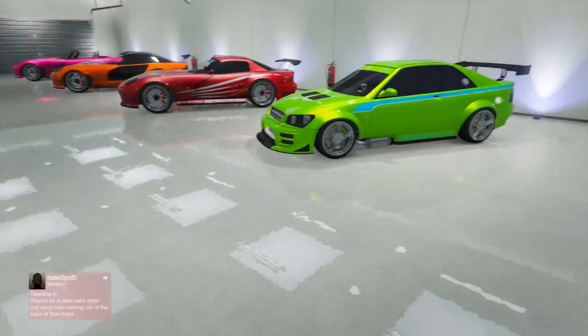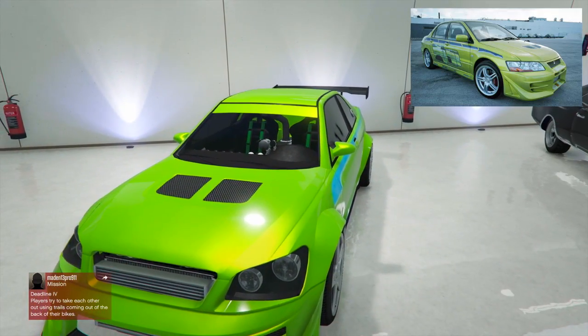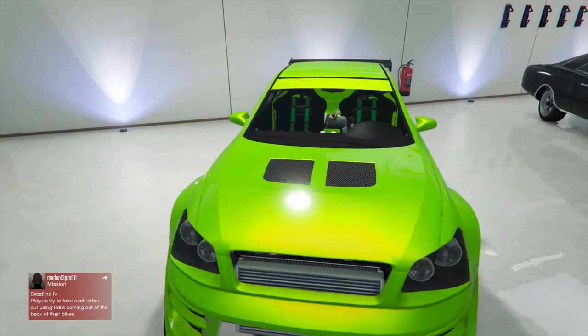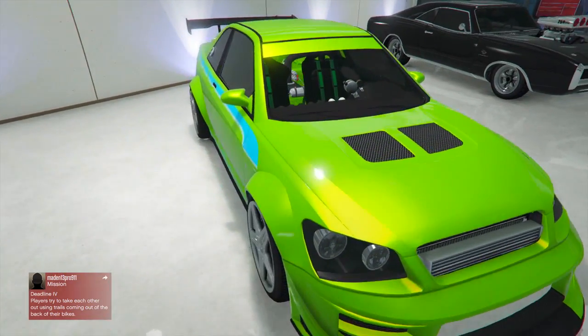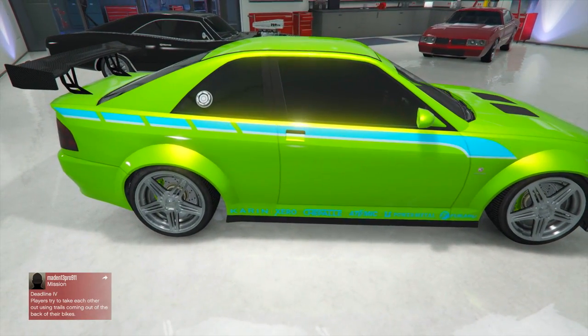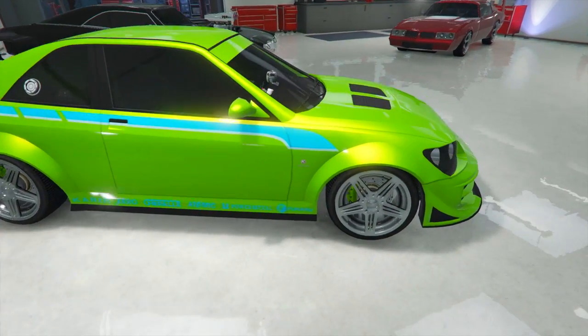Let's go ahead and move on to our second Evo, which is Brian O'Connor's Evo, which you guys probably know is played by Paul Walker. Rip Paul Walker, everyone. One of the greatest actors of all time. Now, this is actually pretty cool. We're using this light blue livery right there that puts those, I don't even know what they are, kind of close to the door handle and whatnot, but that's pretty cool.